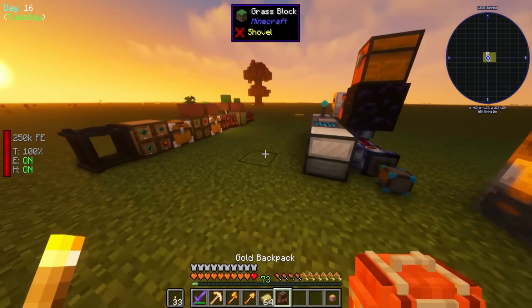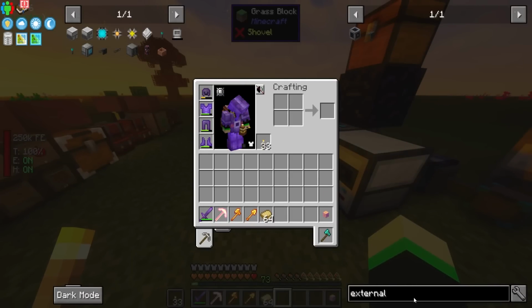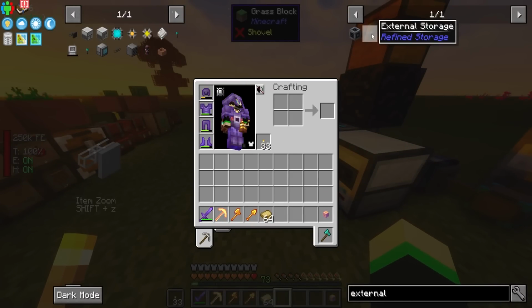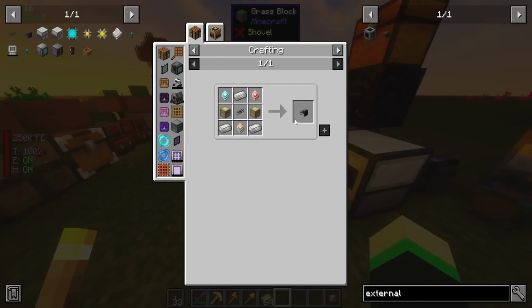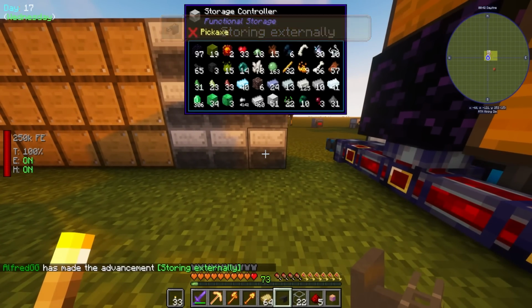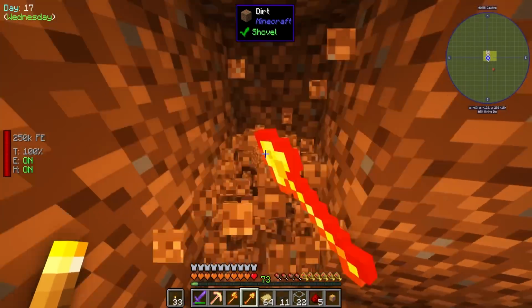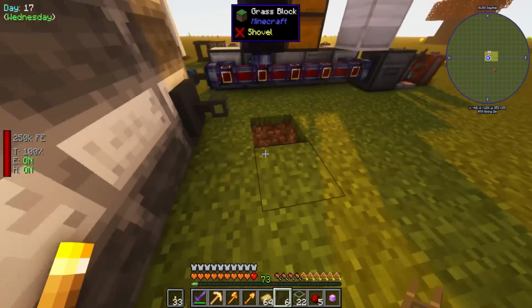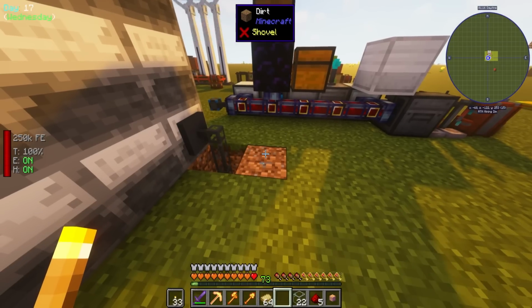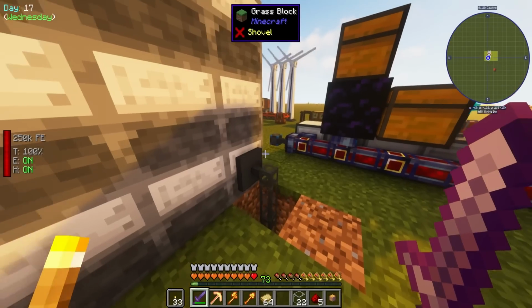So for the last step of this storage system, I'm actually going to link this drawer wall directly into my RS system. To do this, we'll need to make some cables and something called the external storage. I want to place the external storage directly on the back side of the controller. Then I'm going to run some cables to connect it to at least one of my RS blocks. I decided to run it underneath all the way to the crafting grid. There's one more very important step that I need to do here. I right click on the external storage and set the priority to 1.